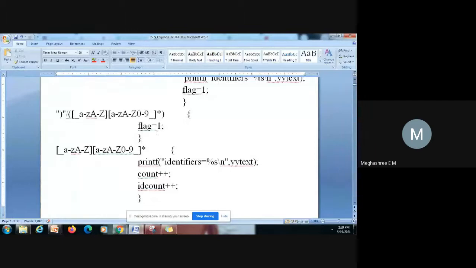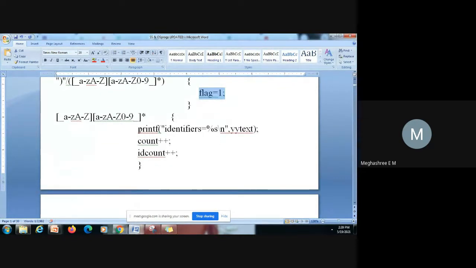And the next regular expression I have written for the invalid case, where the expression starts with a right parenthesis, right? If the given input matches with this regular expression, then I'm setting flag equal to 1 because that is an invalid expression.